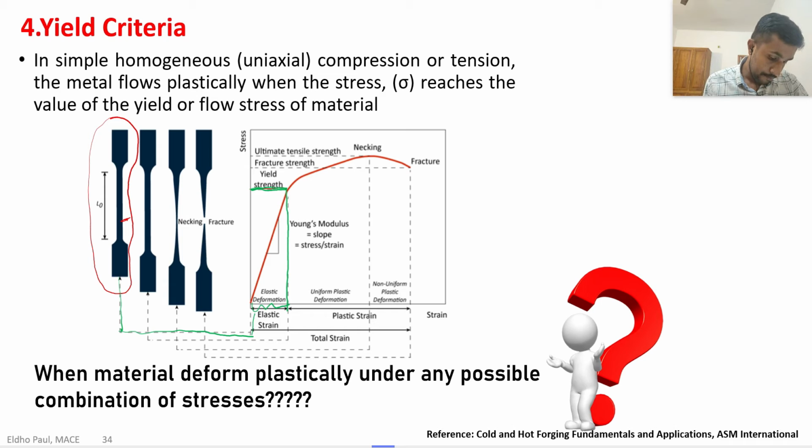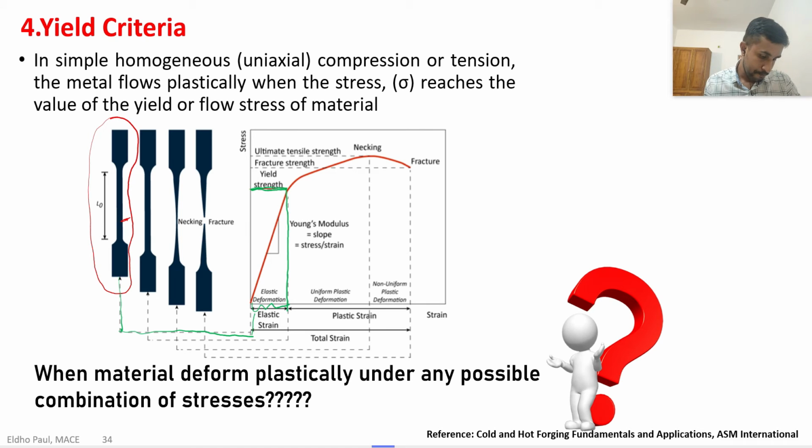Next, again I increase the stress value. When I increase the stress value beyond the yield point, what happens? There will be some permanent deformation. So for example, in this member, I am applying a tangential load, and it is deformed like this. After the removal of the load, there is no regain of shape and size. It is permanently deformed. How is it permanently deformed? Here I am applying a stress which is greater than the yield strength of the material. Then only we get a permanent deformation.